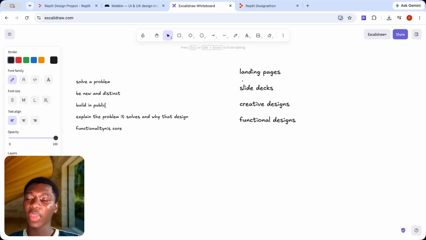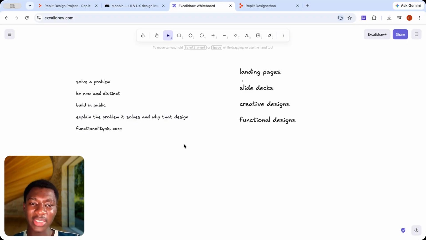Now here's the thing. How Replit Design works is it doesn't just build a design. It builds a web page, but it is very interactive. You can spawn the agent to create these designs for you, and you can publish those designs, and they will be interactive in real time, like click a button, the button will react and other stuff. You know what I mean. So this is the criteria.